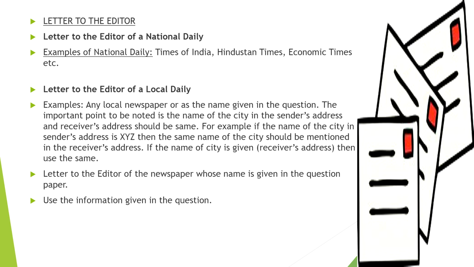In the receiver's address, the first line will be the editor, the second line will be Times of India or Hindustan Times, and the third line will be New Delhi or the name of the city if it is given in the question. Second form of letter to the editor is letter to the editor of a local daily.